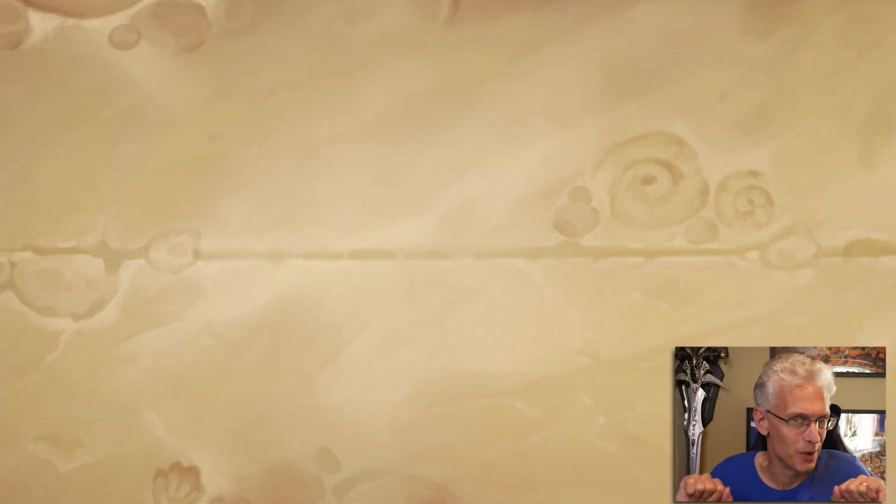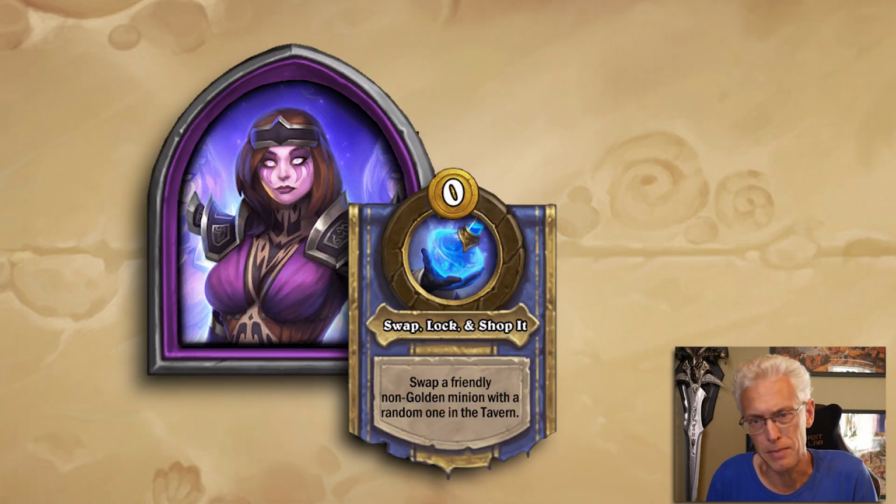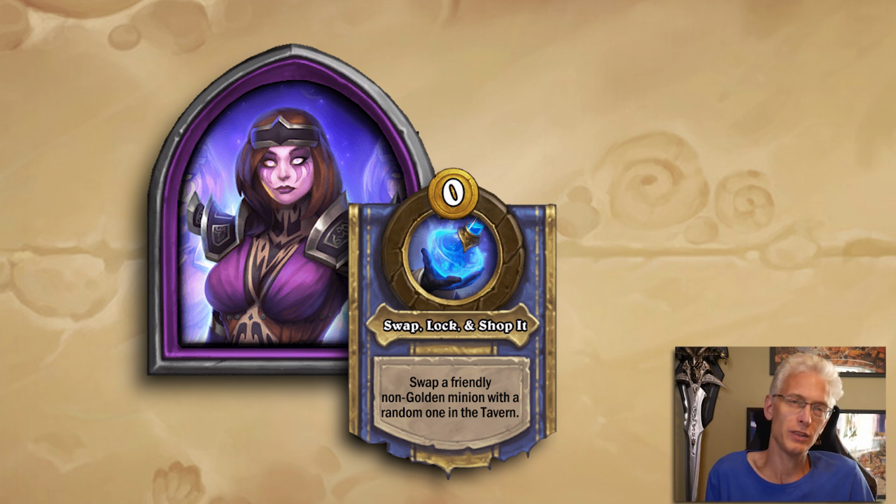Now it's time to start with the heroes who like Murlocs. And we're going to start with Jandis Barov. Jandis's hero power is 0 to play, and it is swap, lock, and shop it. That is, swap a friendly, non-golden minion with a random one in the tavern. Now, Jandis is good, but the battle cries aren't quite as good as they used to be for swapping with Jandis. There used to be some better ones that gave more stats to your board.